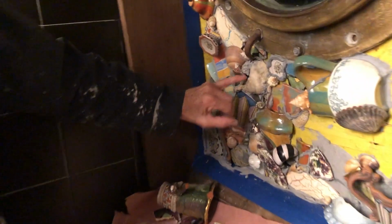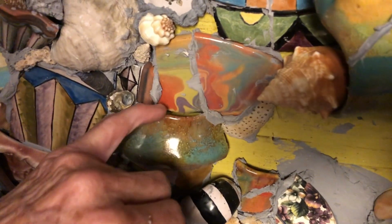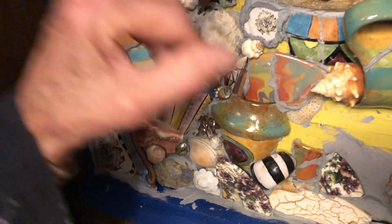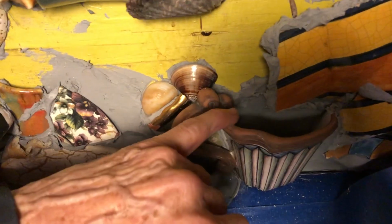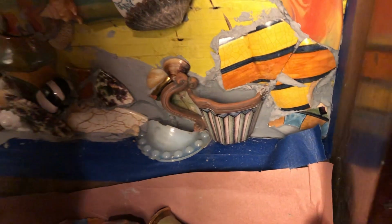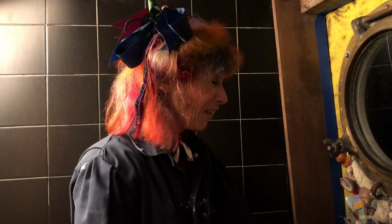I have to fill this in somehow. Because otherwise, imagine if water got down in here, it would become like a swamp, and all kinds of creatures could grow inside of these swampy spaces. Look at this. See, I have to think of what to put to fill this space, because otherwise all kinds of little creatures could be living in there, and we don't want that. So it's another thing to think about in the technical area of things.